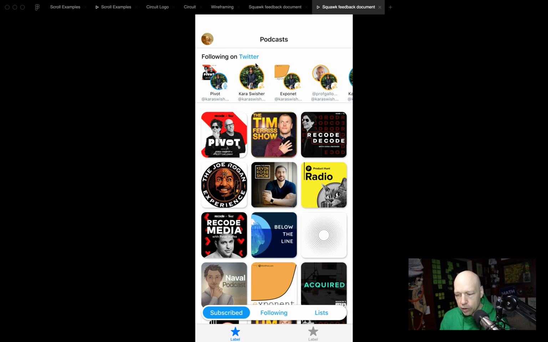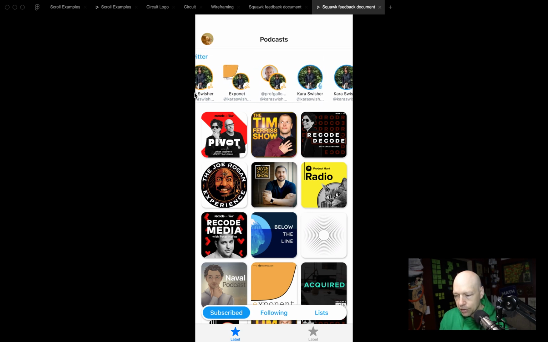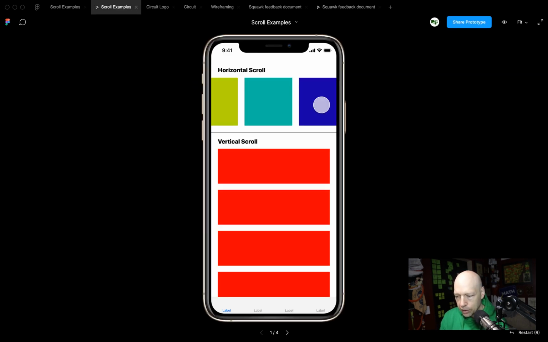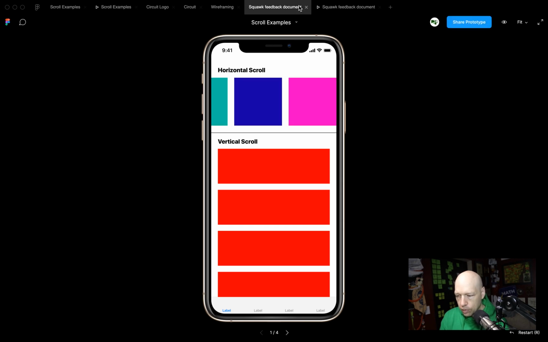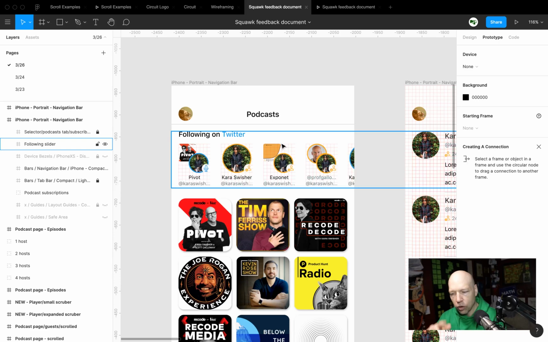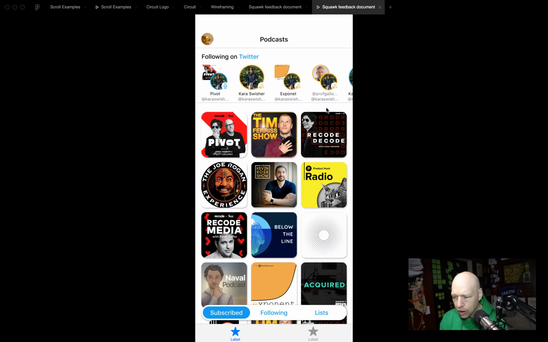This following on Twitter shouldn't move with it. That should be out of that frame, so that just the elements here move, much like this right here. Okay, so that's more of a prototype thing. The other thing is I've got this line. Oh, the line is also grouped in there. The line shouldn't move.